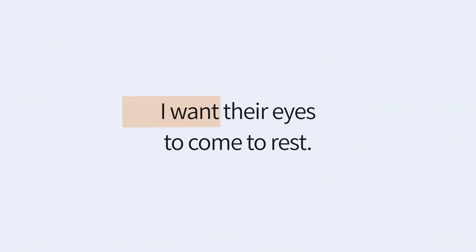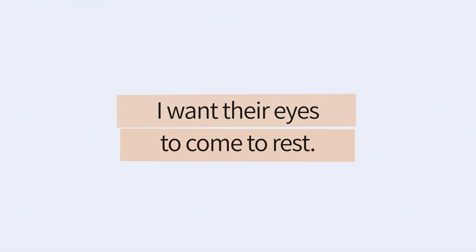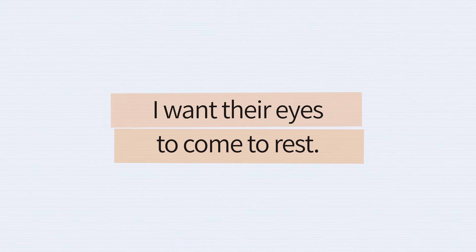This is very important for the enjoyability of a photograph. The more that is happening within a scene, the more uncomfortable that can be to observe. I typically want my audiences to feel calm and relaxed with an image so they can rest with it and enjoy it. I want their eyes to come to rest. Having a main hero of a scene that is embraced by bokeh is a good way to do this.